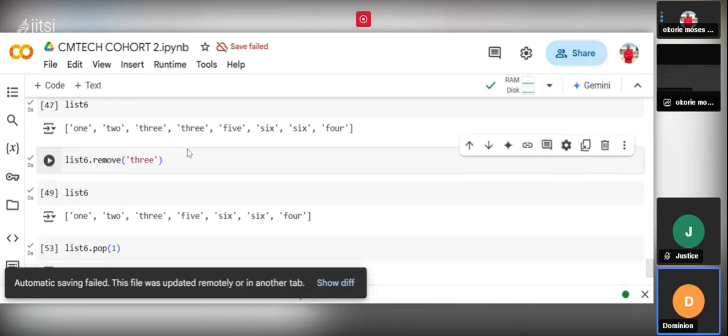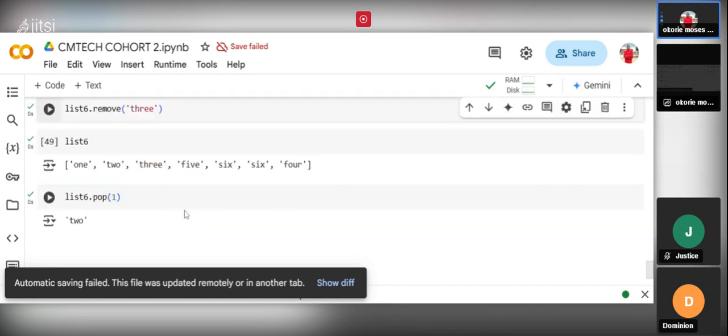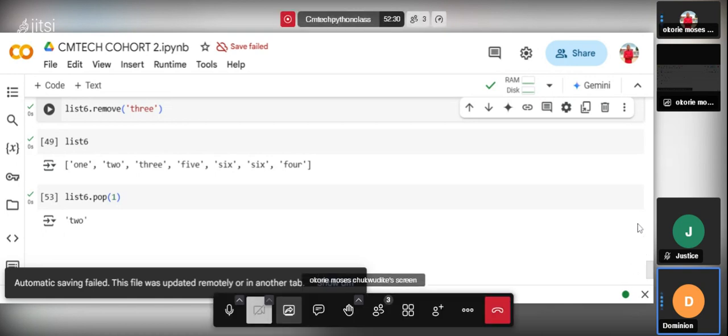Okay. Now I want to remove three, and I remove three. There's no three in our list again, right? Now I want to pop. Pop is to remove that item and show me what you popped out.